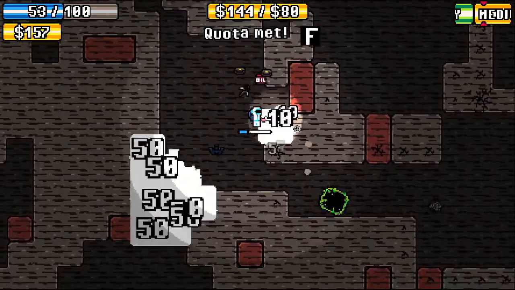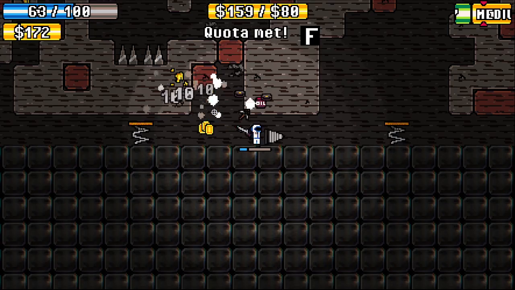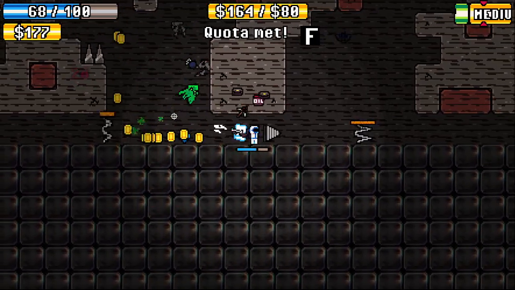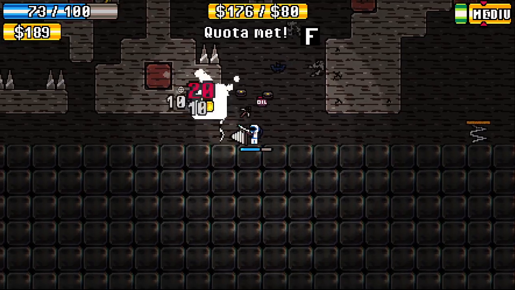Oh, frick. I'm trying to avoid taking damage, because duh. And I want to get about 300 for the second quota. And the reason for this is because the only time you can get items is during the first 3 quotas, because it is a demo.